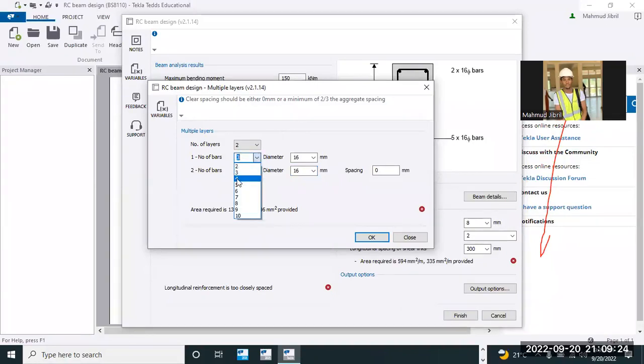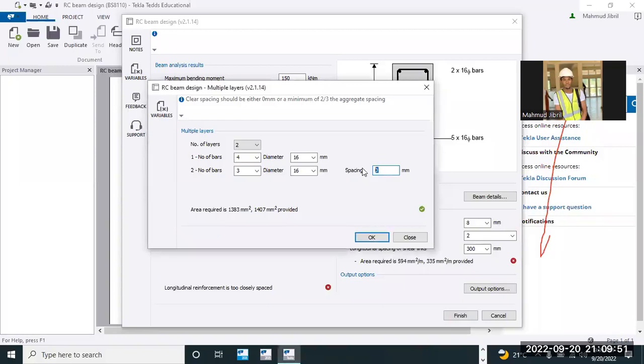Also, I will increase this one to 4. When I increase it to 4, at the first layer I have 4 reinforcement, and at the second layer I have 3. Then the area provided is okay, and I will click on OK. But if I am going to set the vertical spacing between the reinforcement, meaning the vertical distance between the horizontal bars, the minimum is the size of the aggregate plus 5 mm.